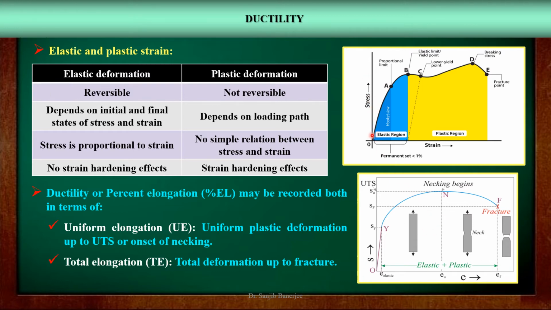Here in this figure we see an engineering stress-strain curve. This portion is the elastic portion which ends with point B, or the yield point. Yield point gives us the value of yield strength, which is the minimum value of stress level at which we get a measurable amount of plastic deformation. So this yield point indicates the start of plastic strain.